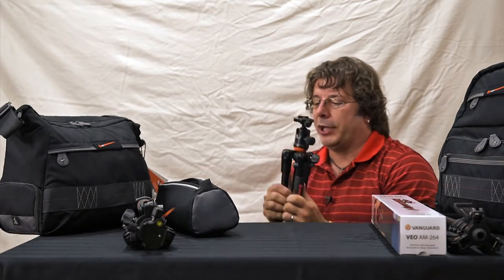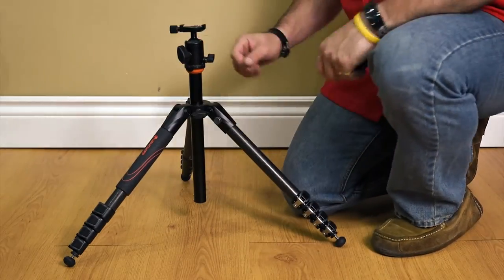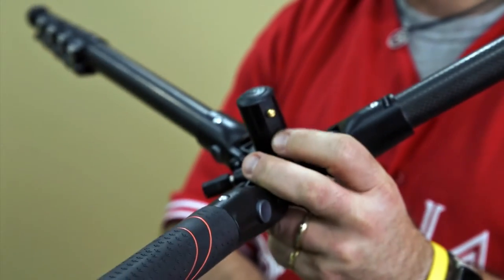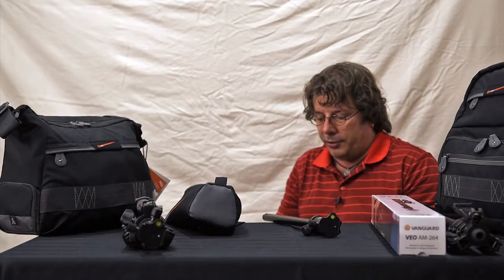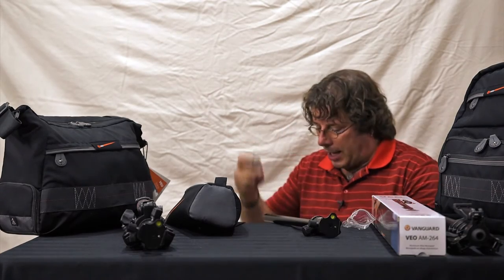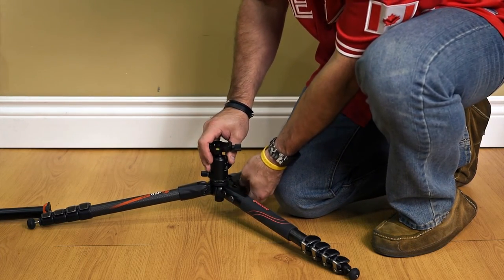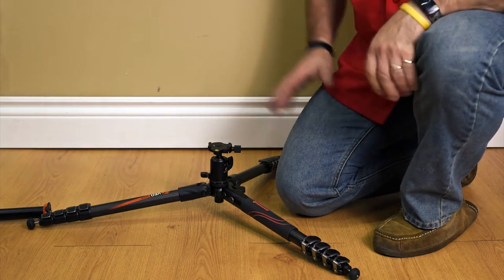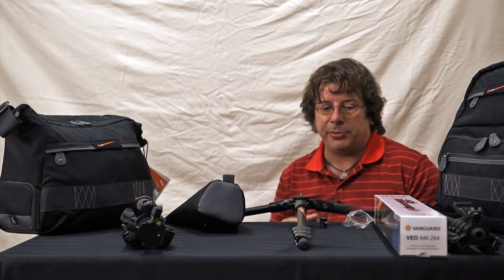If you want to get really low with your camera, open up all the legs. With most tripods you're stuck because the center column's in the way. You can push in on the button on the bottom and remove the little protective rubber cap. You can then remove your center column entirely — and inside every one is a low adapter which just slots right in. There's a flat edge on the bottom so it only fits one way. You can take your ball head off and attach it there, so now you're sitting as low as you can possibly get. And that's included — not something you have to buy extra.